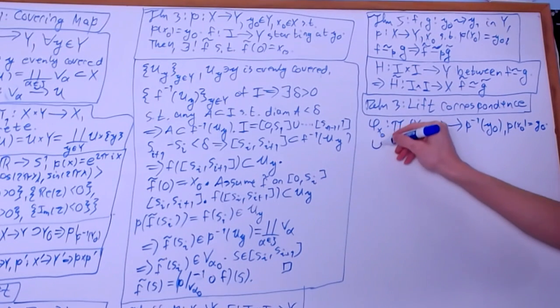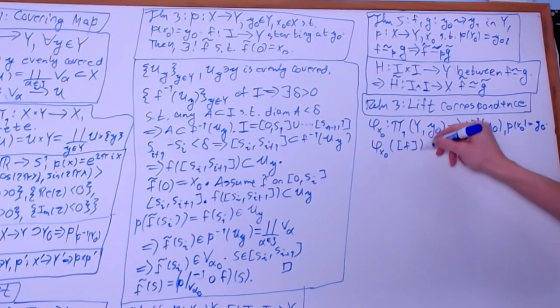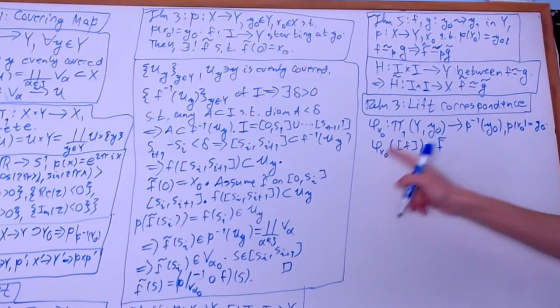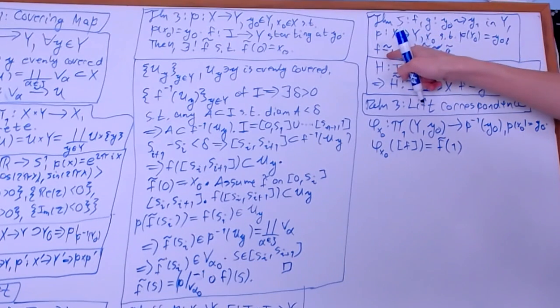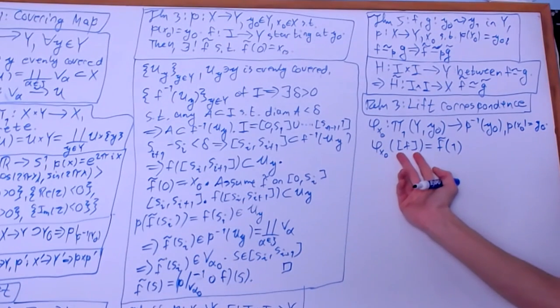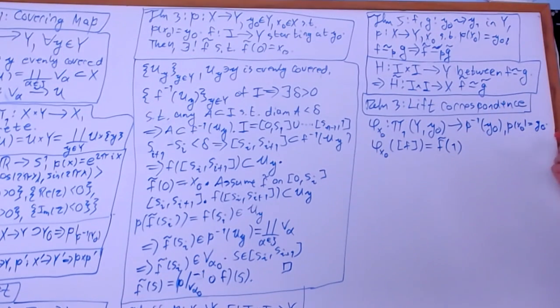So we define phi of x0 of an equivalence class [f] to just be its lifting, which is unique given this base point x0, at 1. And because of the previous theorem, that if their underlying maps are homotopic, that their lifts are homotopic, that means that the choice of representative for this equivalence class is arbitrary. It'll be the same value no matter what. They will always end at the same point. So that is just the ending point of the lifting path it creates. And so we have a well-defined map.